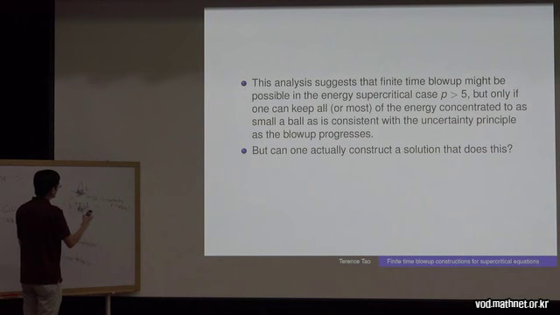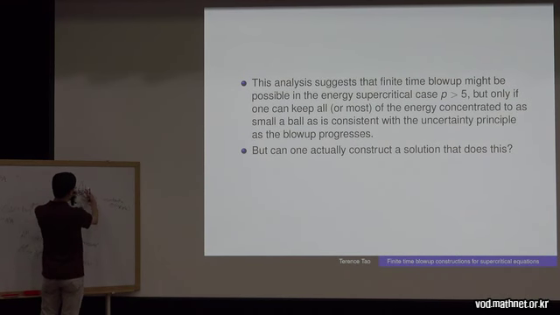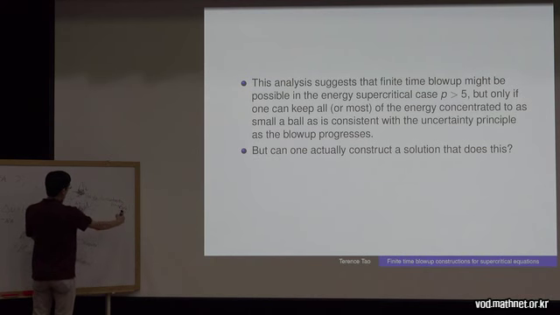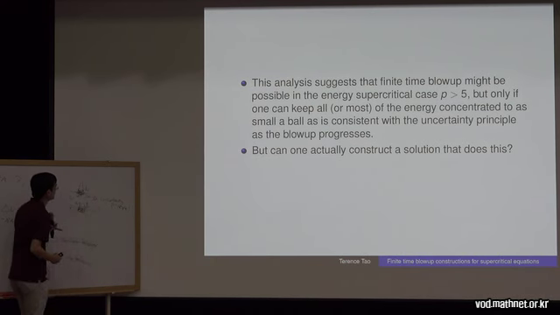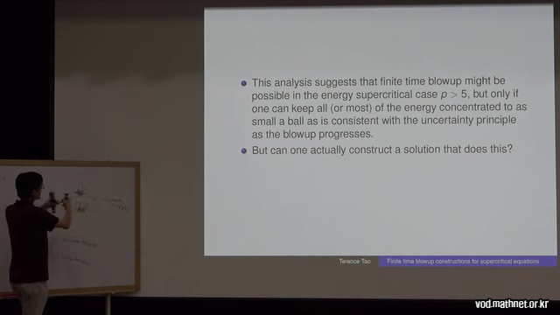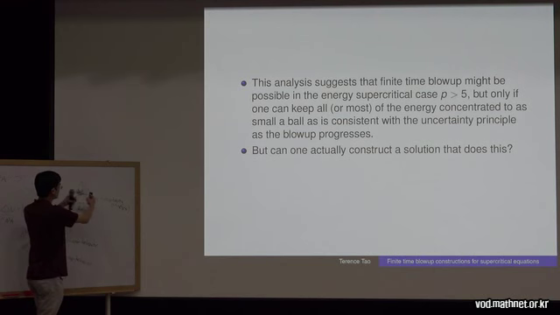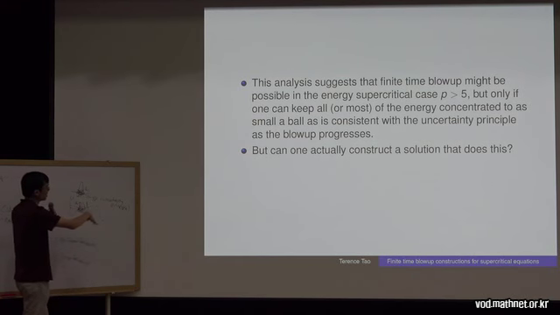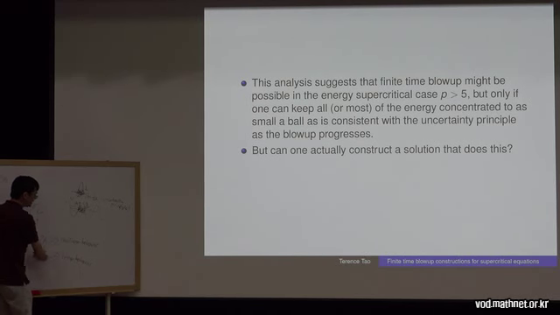the worst case, the case that's going to be the most nonlinear, is if at each time the energy of your solution is concentrated in as small a region as is predicted by the uncertainty principle. So at any given time, the solution may be supported in just a little ball of size 1 over n cubed, or it could be spread out in a more turbulent fashion in a larger space. But if it's spread out in a larger region, then the amplitude will be smaller because of energy conservation, and then you're more likely to be in the linear regime.